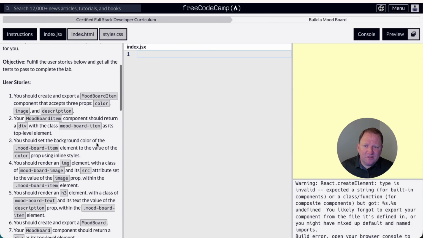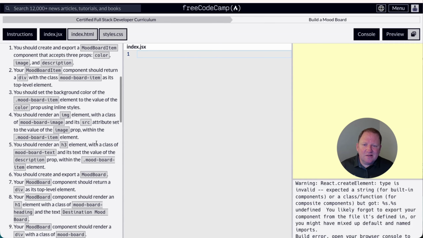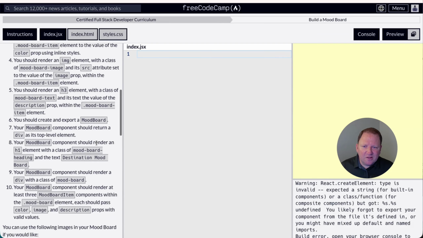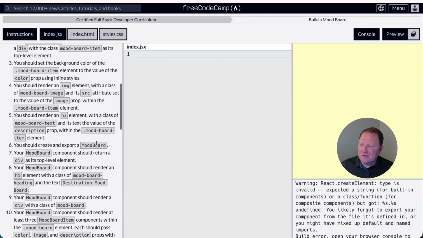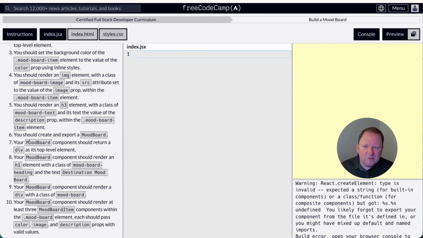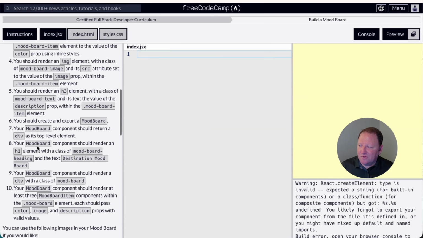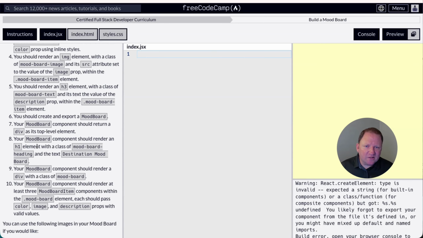I was pre-reading some of these user stories, and the way that I like breaking things down, usually in my videos, I have them broken down into user stories, and I'll still do the same down here chaptered, but I might start with a different user story to begin with, because the way that React works is it's all based upon this parent-child relationship, meaning that the parent has the information and it needs to pass that information to the child.